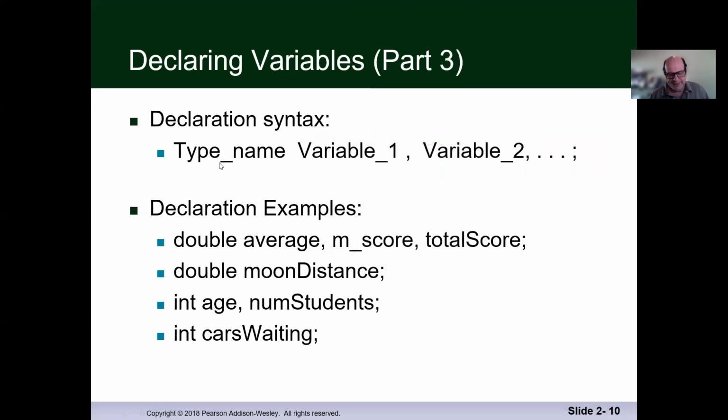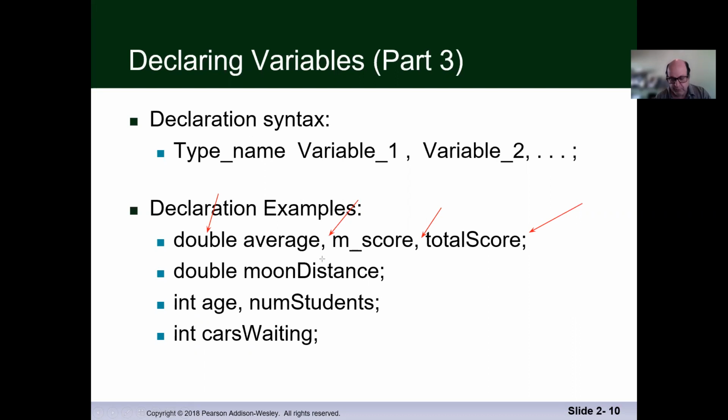So we put the data type we have, int, double, right now. We're going to go through some other ones, and then you can put your variables separated by a comma. We can also do it in different lines. So one of the things you're going to be learning in this chapter is you can have one data type at the beginning, and then you can separate the rest of them with a comma. And of course, you need a semicolon to say this is the end of my statement. So in this case, I have 3 variables and a semicolon.